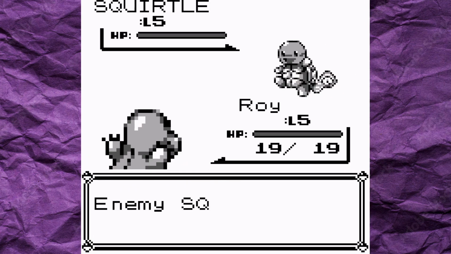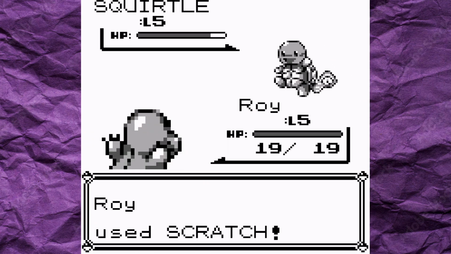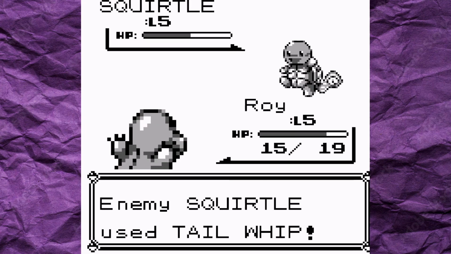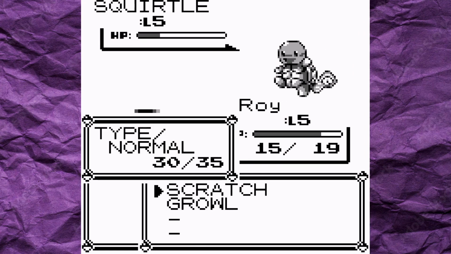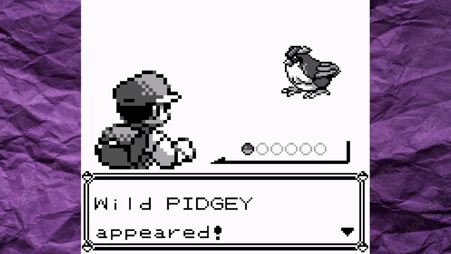Since Charmander has a stronger attack move than Squirtle, Roy makes quick work of Blue's Squirtle, which is kind of a big deal since you can totally lose this fight pretty easily if you get unlucky with the other starters. Roy and I head out on Route 1 and encounter a Pidgey, which will count as our catchable encounter.